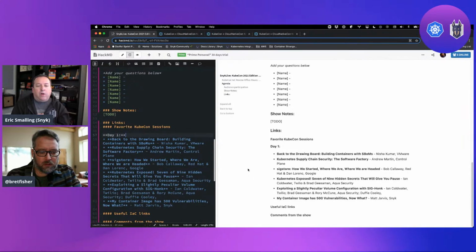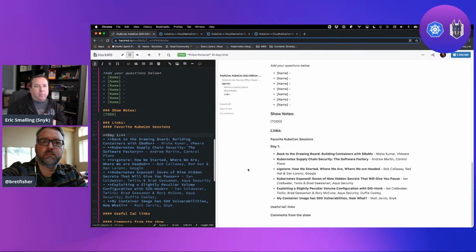Ian Coldwater was everywhere yesterday afternoon with hacks on Kubernetes and Kubernetes-related things that should scare all of us. So it was really good. As a member of SIG Security, I was really happy to see the focus. And so today, the keynote has kicked off. They did a lot of SIG recognition, talking about SIG security, SIG network, SIG release, and all that stuff.